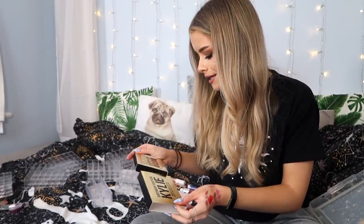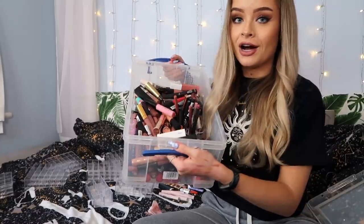I've swatched these but I don't think I've ever actually put them on my lips. My Kylie liquid lipsticks — I'm not going to get rid of these just because they cost me so much money. Even if I just keep them for display, I'm keeping those. And then finally I've got some lip balms.